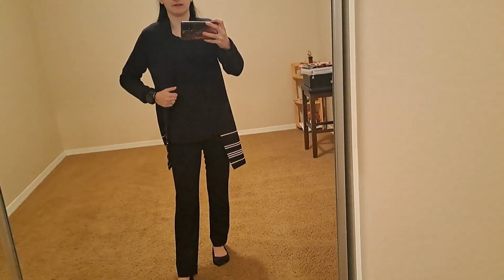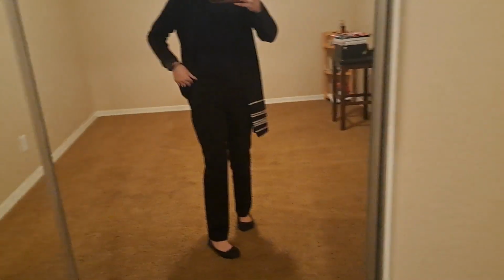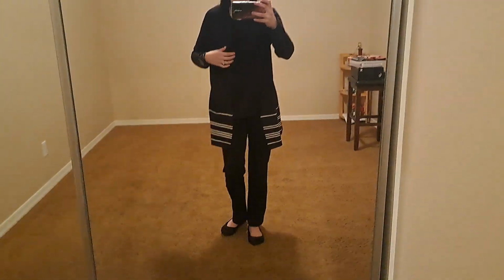I just wanted to show you what I'm wearing for my first day of substitute teaching. So I've got on my sweater that's really, really warm and comfortable, long sleeved. And it doesn't have any pockets, but I have pockets in my pants, and then I have pockets actually in this top that I'm wearing today too. It's really cold where I live right now, so I'm wearing my sweater, which keeps me really warm when I'm outside. This shirt that I'm wearing underneath is a long sleeve t-shirt.